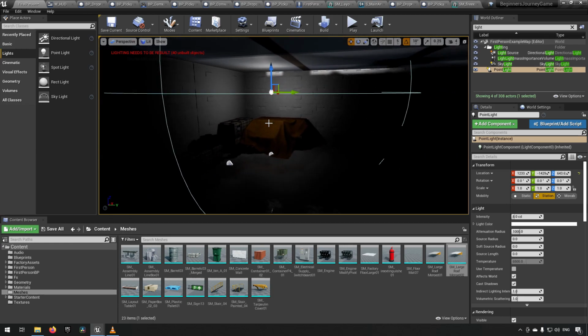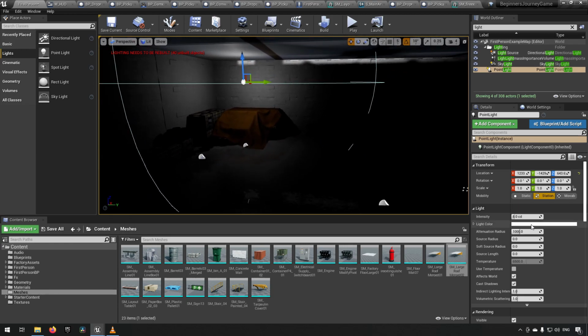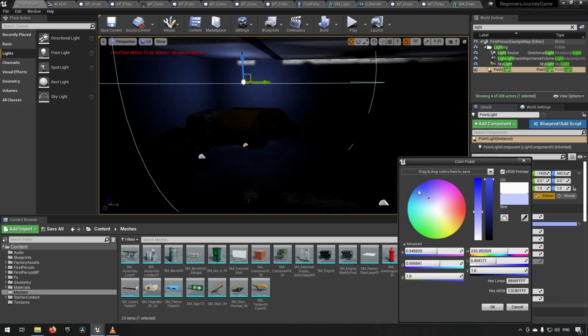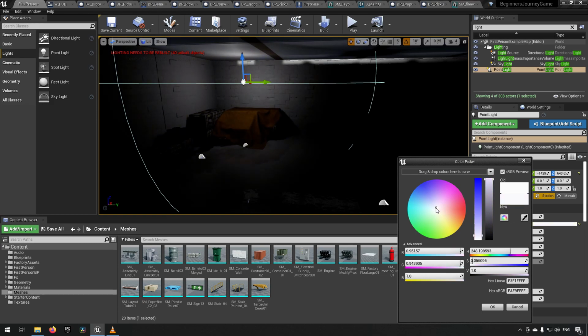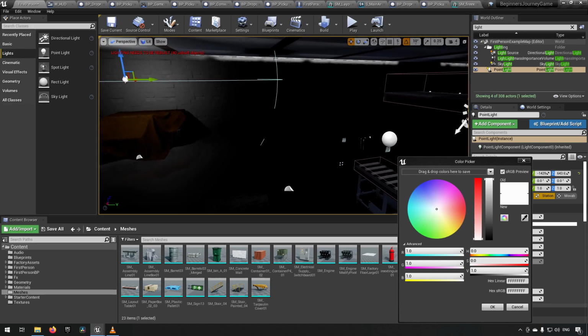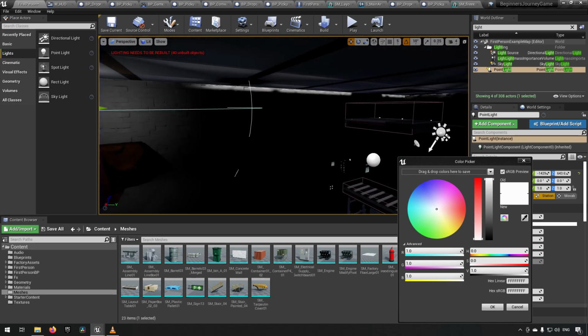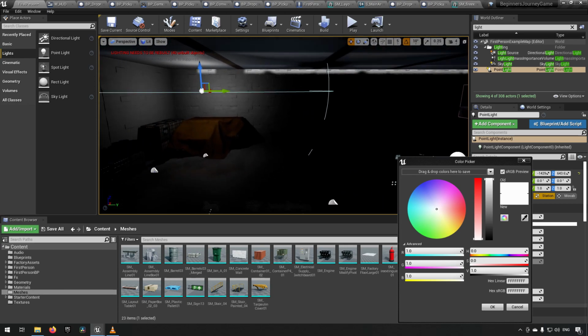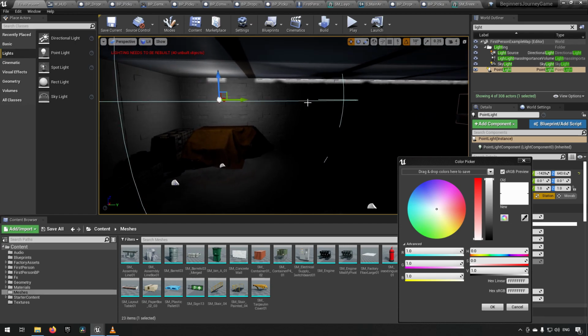It has a very omnidirectional light, it goes everywhere, and that's also what you see here by the sphere that it's outlining. If we actually go back to lit now, you can see better what kind of an effect it has. So with this you can play around with things like what kind of a light it should be emitting, if it should be like green, red, yellow, whatever. White is usually the best, I think, unless you want to actually convey some sort of mood, but this is a warehouse, so for the most part we would have lights that are white, and maybe at some places we would have lights that are yellow, green or red to indicate something like danger, or something's working or something's not working, and things along that line.